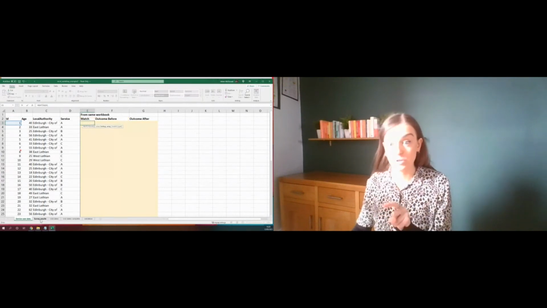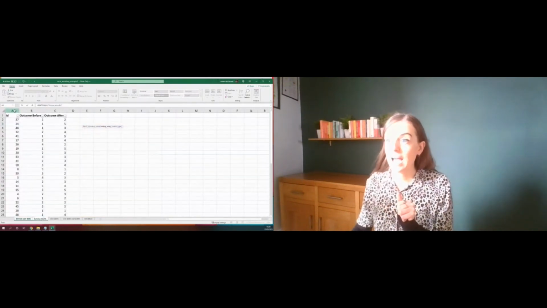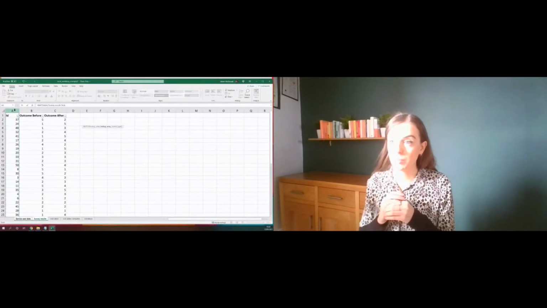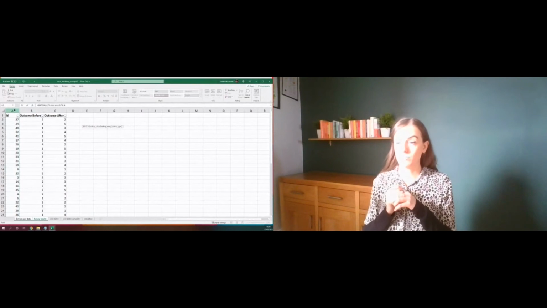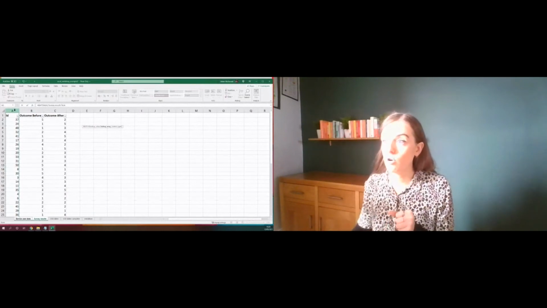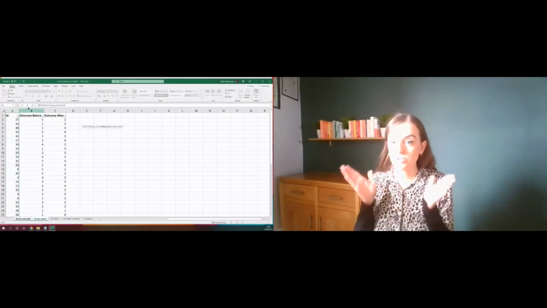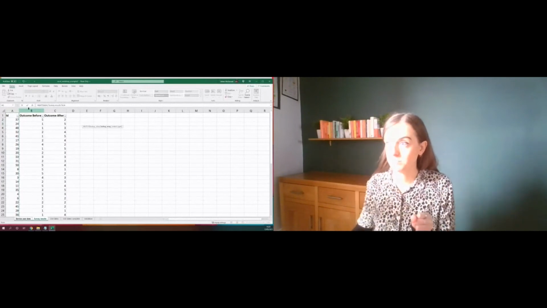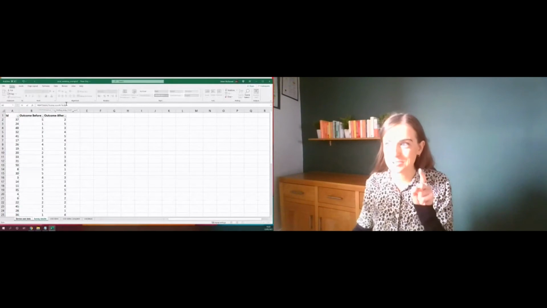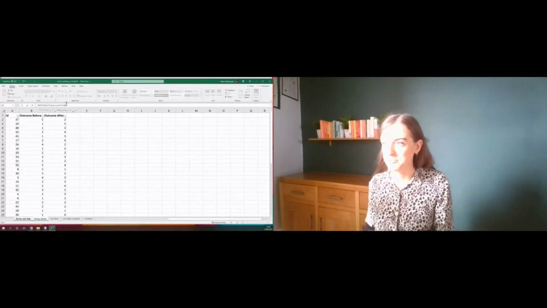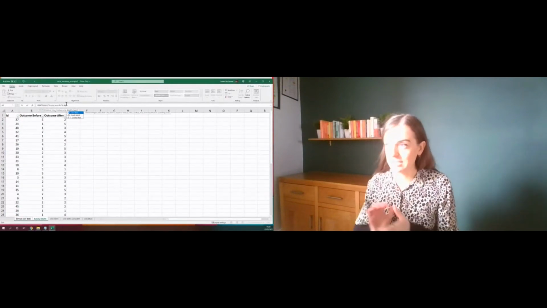Then I'm going to hop over to the survey results tab, and I'm going to apply it to column A. So I want you to select the whole of column A. I want to find, where is value 1 in this column? And I don't want to manually go in and look at it. I want Excel to work it out for me. And then what we're going to do is a comma.